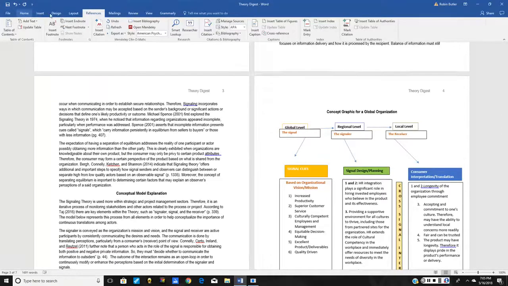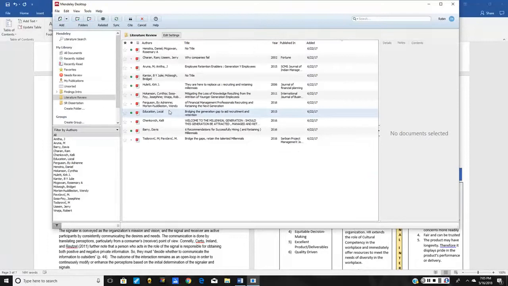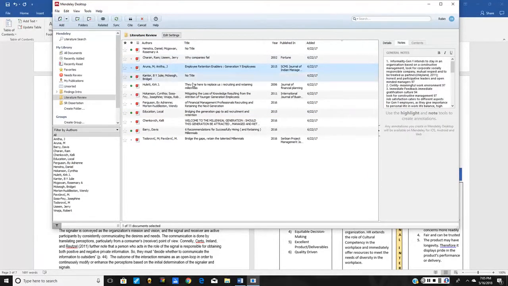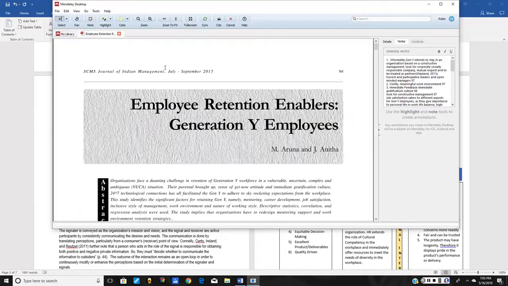Okay, so here what I did was I go to references. Okay, and what I do is, because the plugin automatically updates this particular citation tool, I hit citation, and if I already know the author's name, I can put the name in here, or I can go directly to Mendeley, which is in my library. If I go to Mendeley, let's just say I want Aruna. Okay, Aruna. I'm going to double click on Aruna.